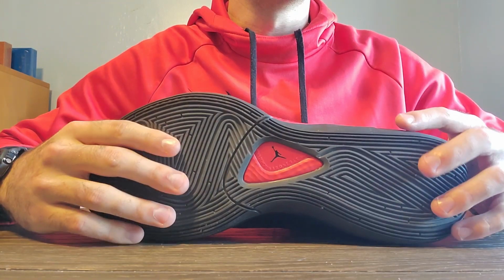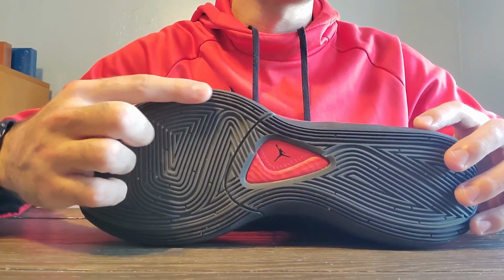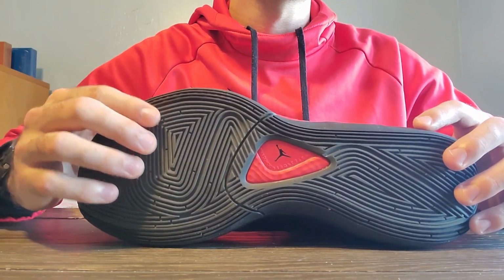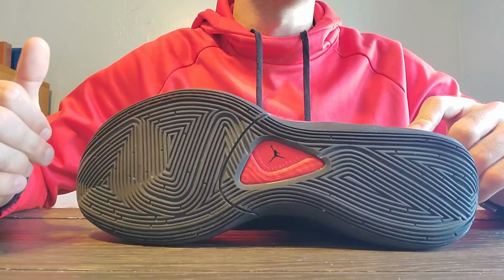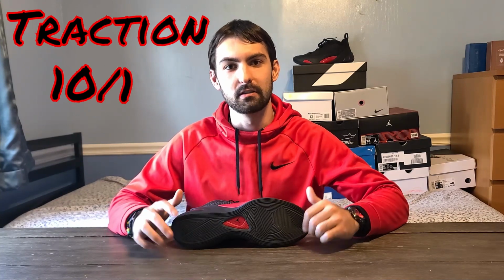And when it comes to the durability, it's really good overall. On other shoes, the edge of the rubber usually wears off. However, on the Lukas, it's still intact. Durability wise, indoors, you should be good to go. So overall, the traction is the best that I've had so far, similar to the LeBron 20s in that respect. So I'm gonna give these a 10 out of 10.